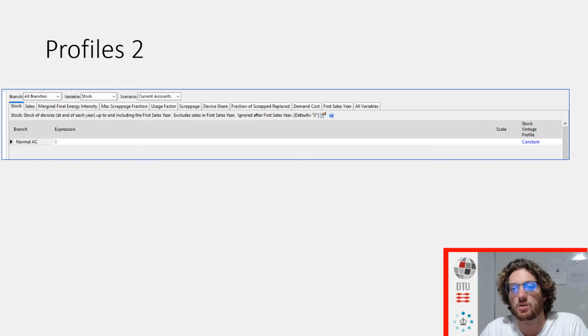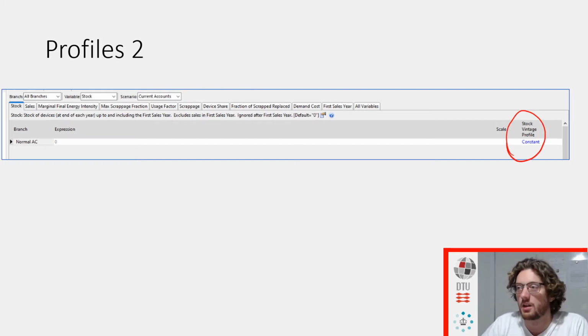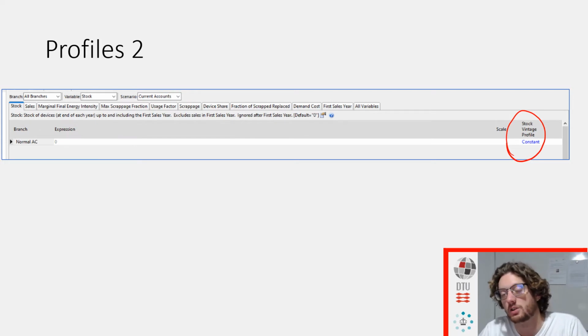We have quite a lot of different parameters, and quite a lot of them need profiles. The way we identify if something needs a profile or not is that on the right side here it says that this uses a stock vintage profile, and right now it's constant.